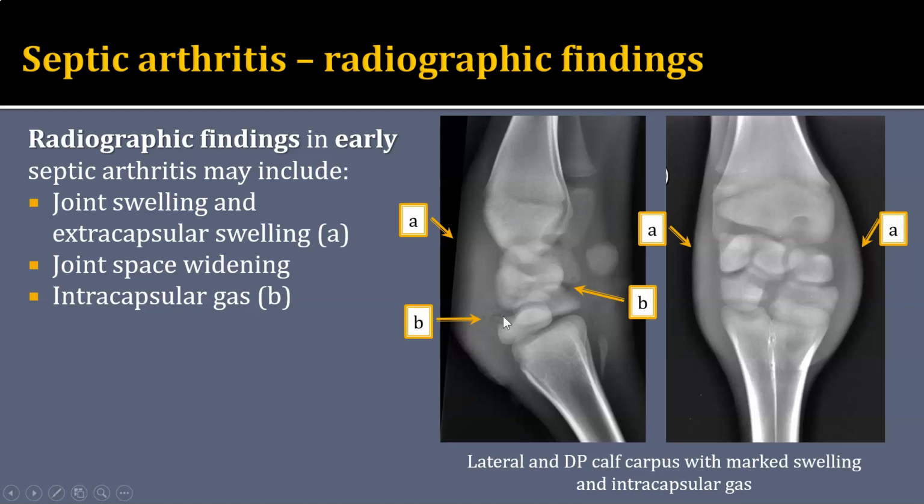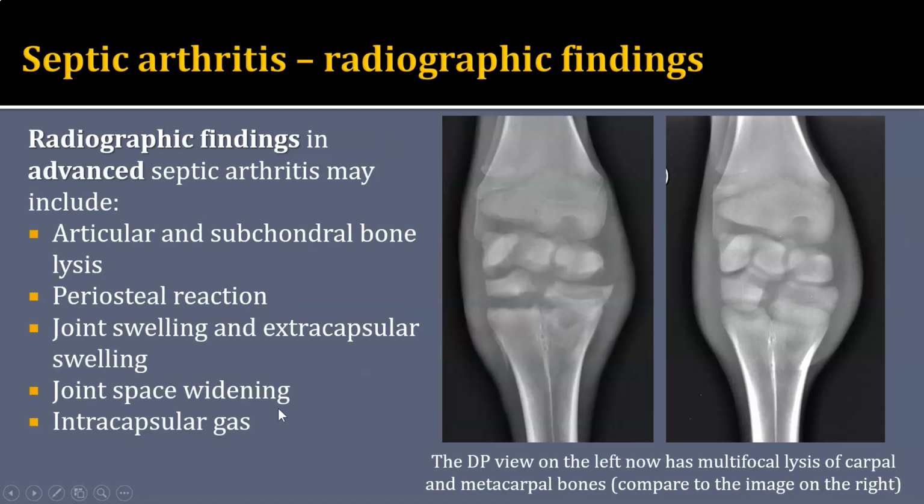And in this patient, there are actually several small bubbles of gas opacity within the joint. And so that would help us to distinguish this as septic arthritis. However, again, it can be difficult and challenging to differentiate this from other causes of joint swelling. But this is when we want to identify septic arthritis because we want to treat it before the osseous changes.